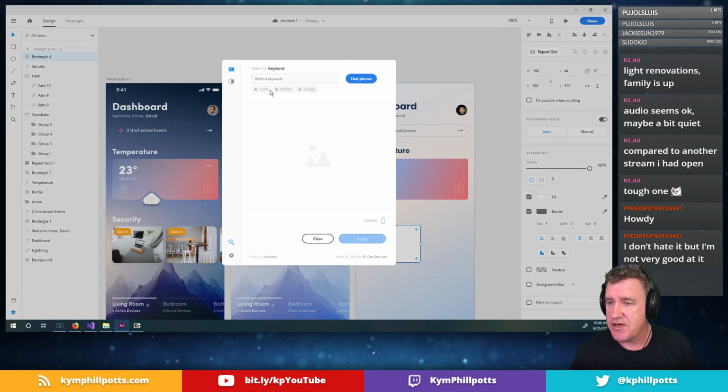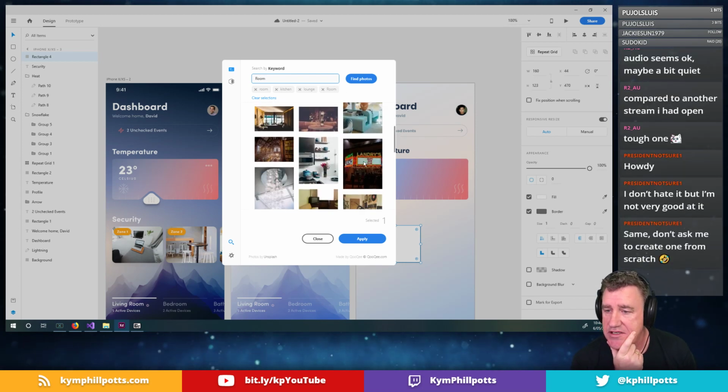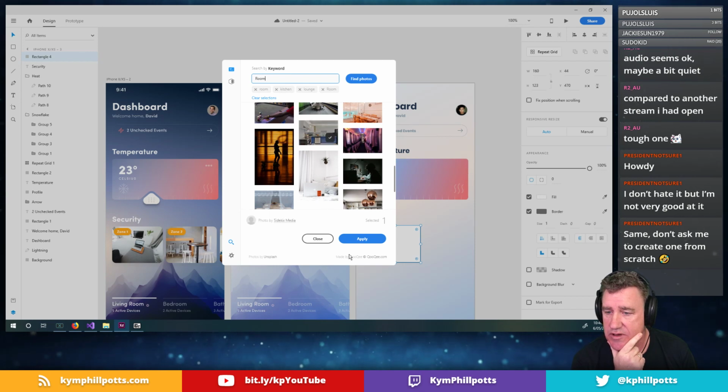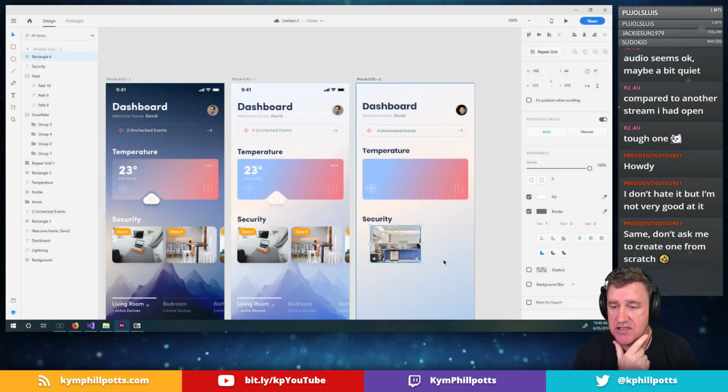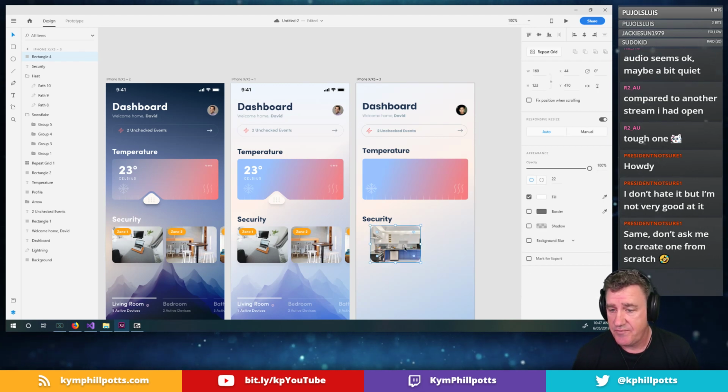And you can come in here and say, let's go and look for a room. And you can just go and get an image. Let's find something that, I don't know, that one looks good. And you can just go and put it inside of here. And then obviously we could throw some rounded borders on this as well. And you end up with basically what you're after there, which is really, really nice.